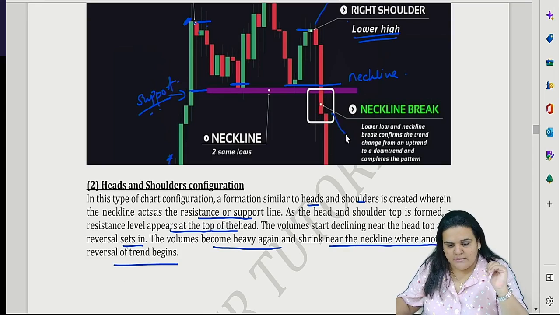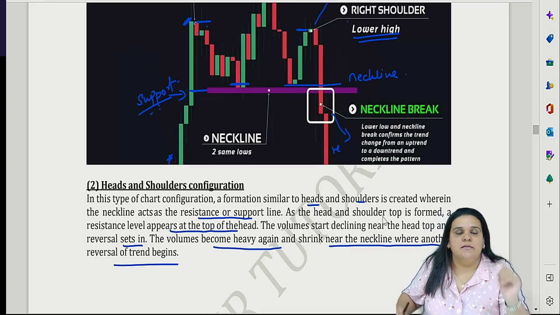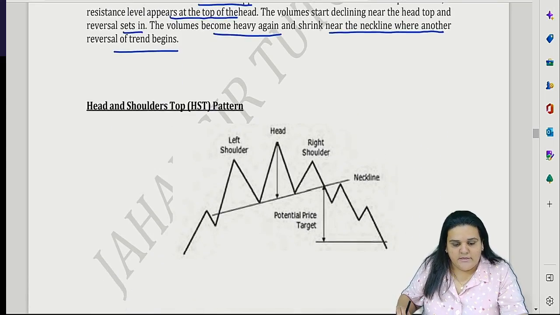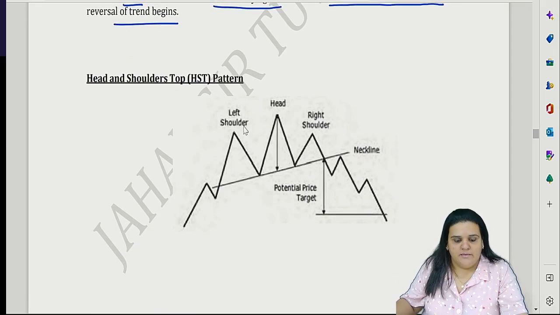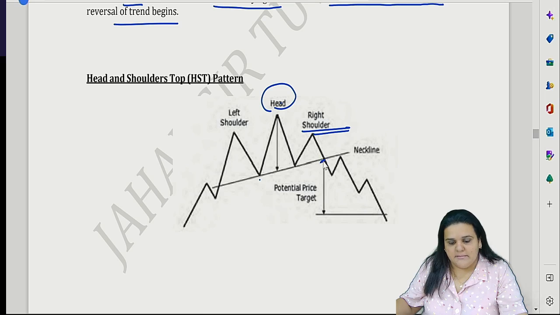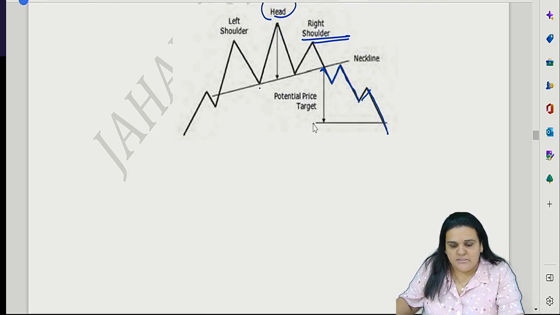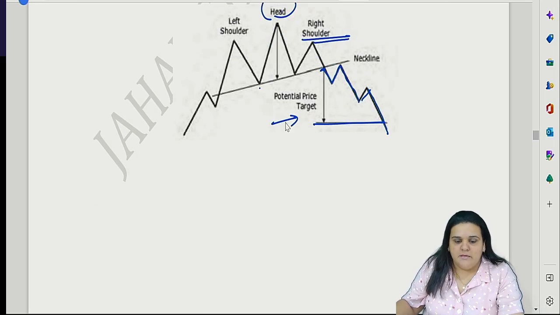Okay, so this is now a reversal trend. It started with going high and it is going to end with a reversal trend. So the head and shoulders pattern is what this is showing. Okay, there is a left shoulder. It fell, it again rose high and it could not rise high after that. So that becomes the right shoulder. The moment it falls below this neckline, it says that now it will fall. It will fall only. It will have lower highs and higher lows. Okay. So when it touches this, they say this is the potential target price. You should start buying the stock here.